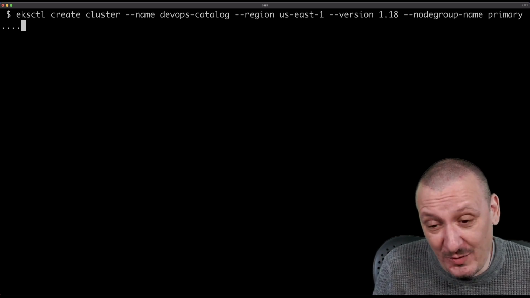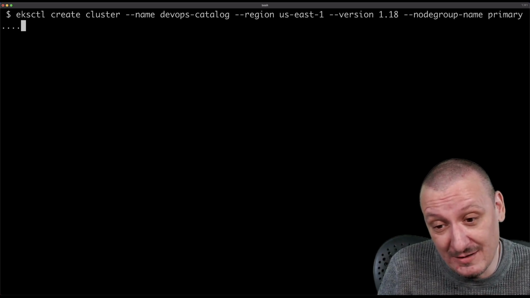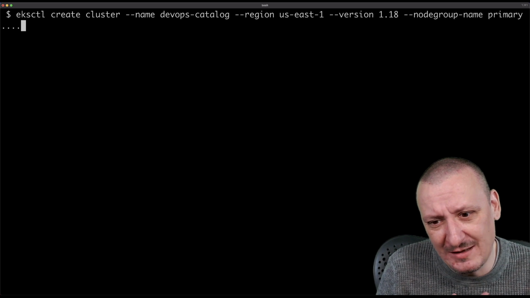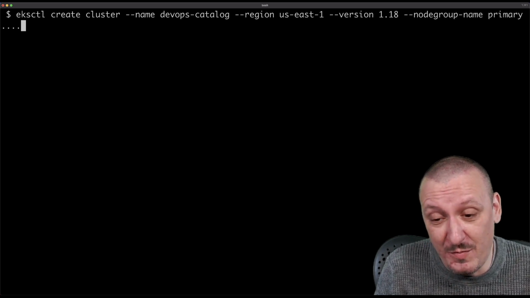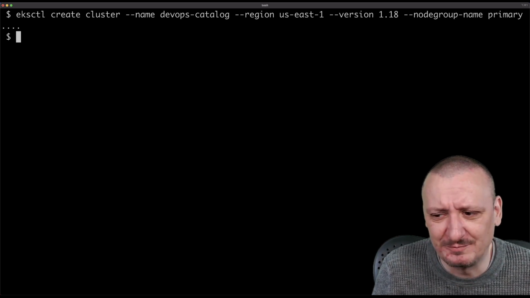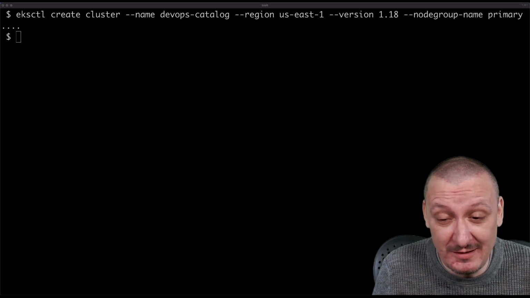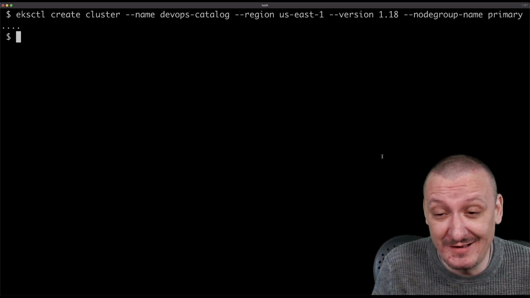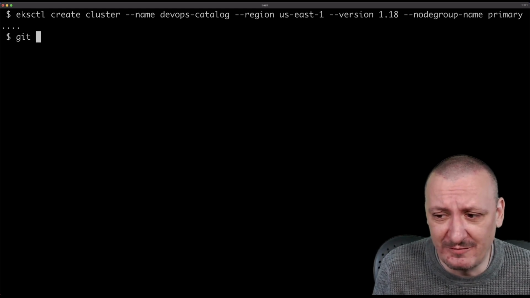If we manage to define our EKS cluster as code, then we would get to a similar result as using Terraform, but in a much simpler form. That's the goal. Let's see whether we can do that. I already created a configuration we can use, so let's check it out. It's stored in a Git repository, so let's clone that Git repo first. It might contain a couple of useful things we might want to use.